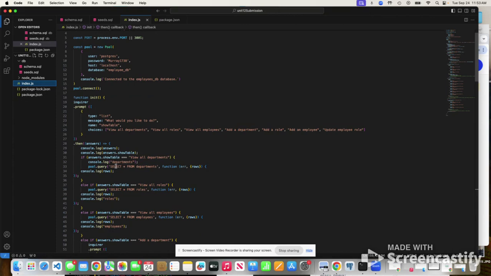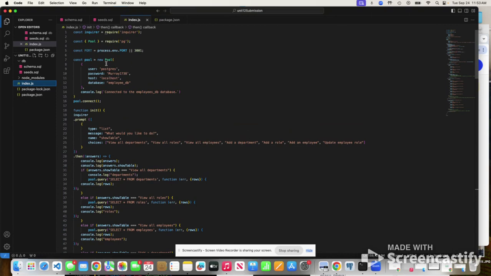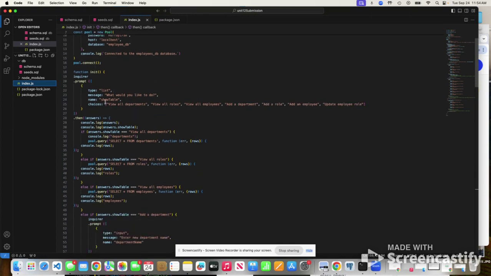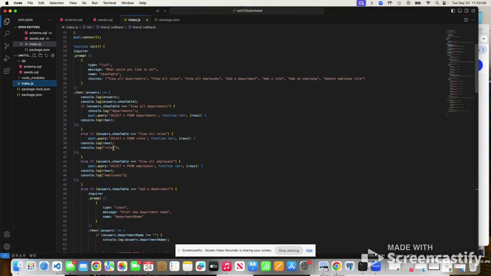So this allows us to connect to our database and run SQL commands here in our JavaScript file. We've created a new pool with username, password, and localhost. That's the database we're going to be connecting to. And then this is the prompt, and we're going to be running some queries down here.